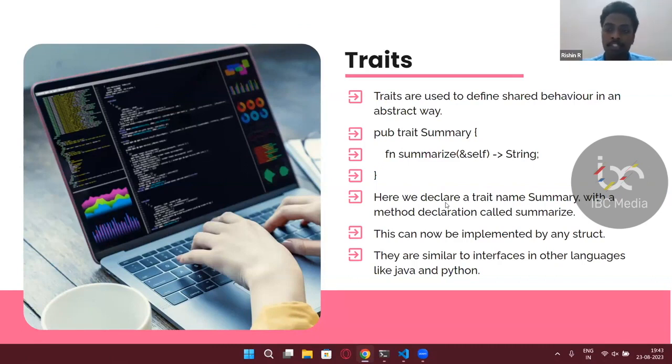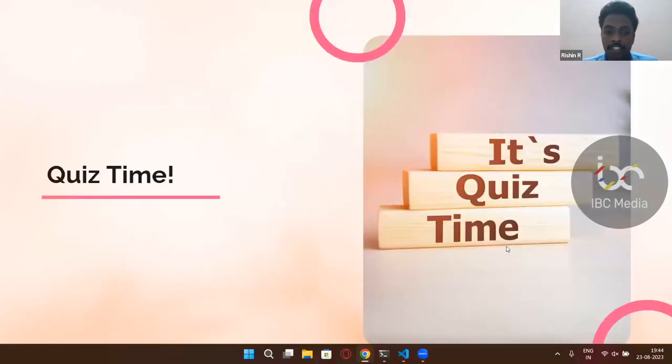So we only declare because we want to have different implementations for the same function in different structures. Let's say in case of teachers, you might want to have some more details than for students, or vice versa. So you can use the same function definition, but you can add different things when you implement it for the different entity. Okay. Now this is how it can be implemented for any struct.